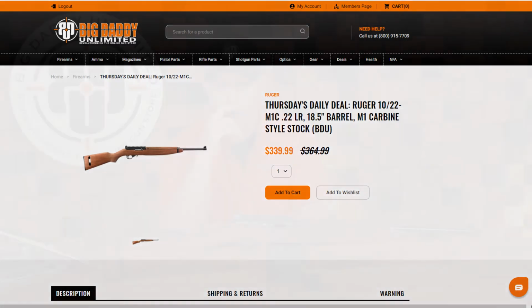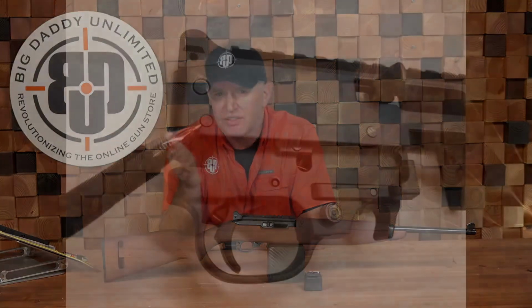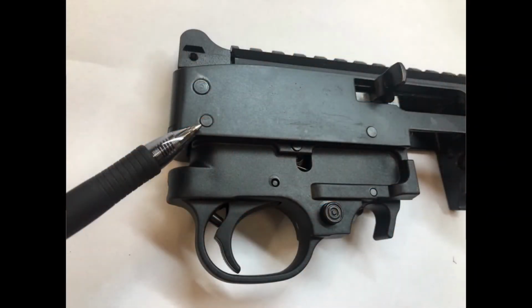So Reese, let's throw up one of those graphics. We'll talk about how easy it is to change out, say, the trigger group. Here, I took this picture last night in the gunsmith room over at Big Daddy Guns, and I'm pointing at the trigger group pin. All you have to do is knock out 2 pins, and that trigger group drops out. You can drop in an aftermarket trigger group if you want a target trigger or something very specific, or you just want to change out the trigger itself to a flat trigger, competition style, or go to a different style.